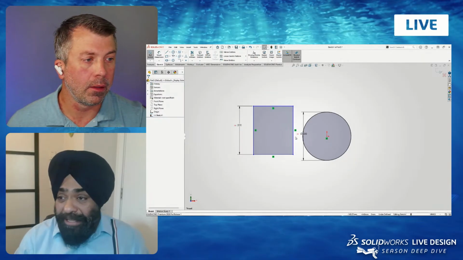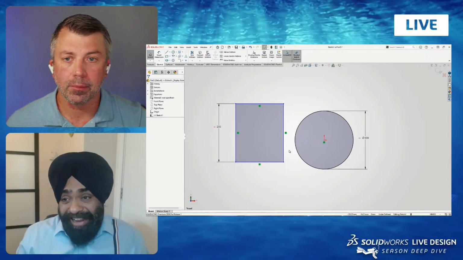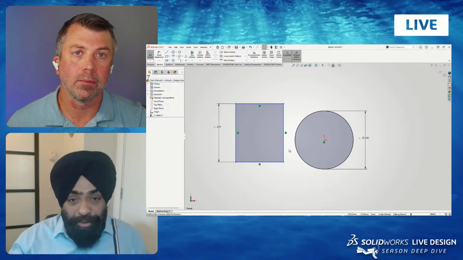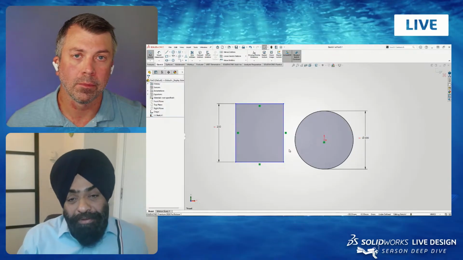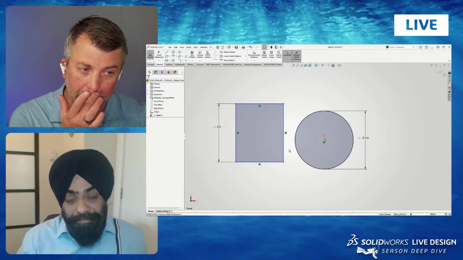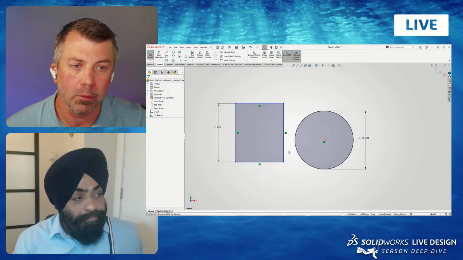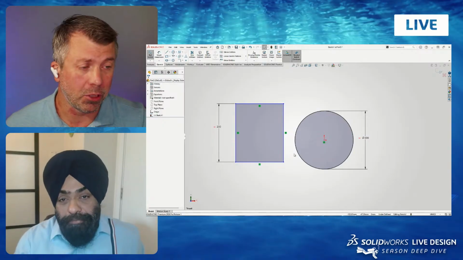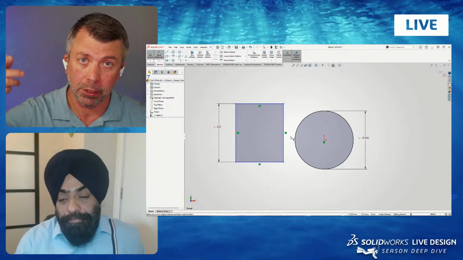So as Deepak mentioned, this is something which is underrated, but I can imagine how a budding designer, a new designer, is going to get a lot of value out of it moving forward. Yeah. So once you get this, it grows into being able to understand where equations become useful. None of this is super difficult stuff to grasp at all, but it is foundational to being able to create very intelligent models.